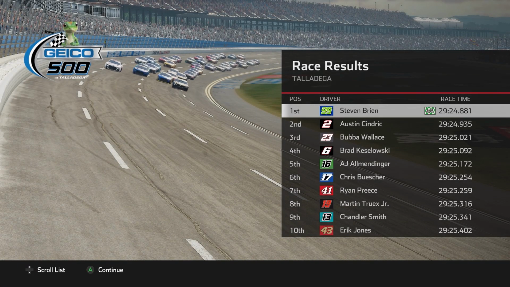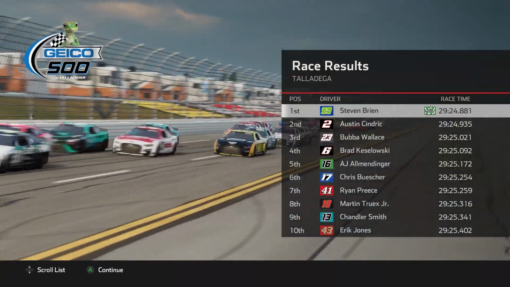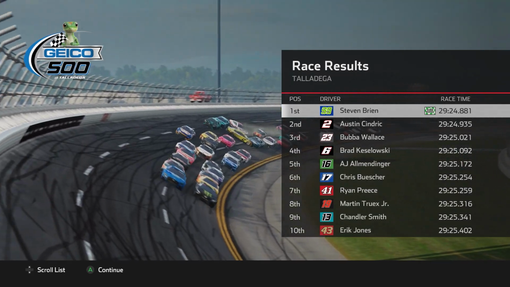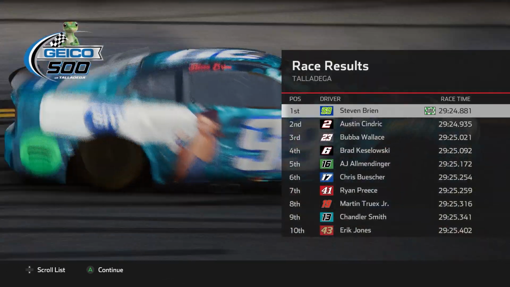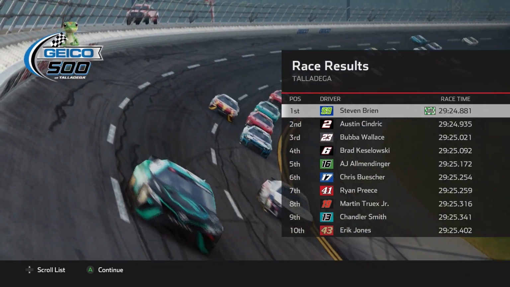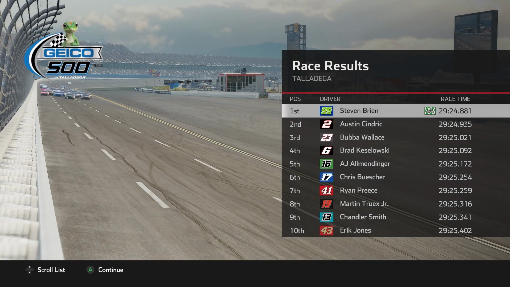And now, of course, the final race results. Myself, your winner. We got our 5th win of the season. Austin Cindric, your runner-up. Bubba Wallace comes home in 3rd. Brad Keselowski 4th. And AJ Allmendinger rounds out the top 5 today. Then you got Chris Buescher in 6th, Ryan Preece 7th, Martin Truex Jr. 8th, and a great finish for Chandler Smith in 9th. And Eric Jones rounds out the top 10 today at Talladega. So great job by Chandler Smith. And we get win number 5 on the season.